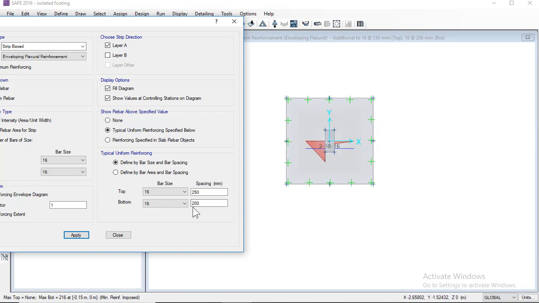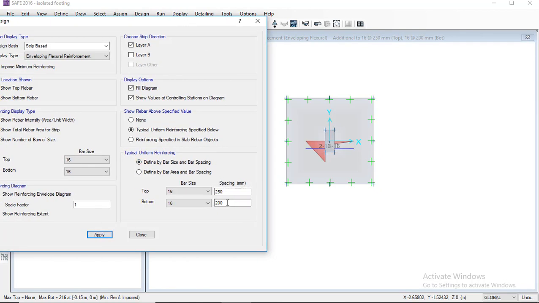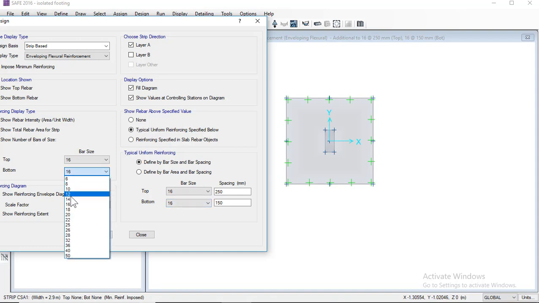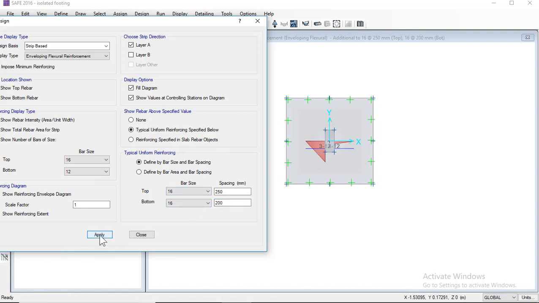So if I have a mesh T16 every 20 centimeter, I need 2 T16 as additional reinforcement. For example, T16 150, apply, I need nothing. Okay, and you can control by T12, for example, and T16 20. So I need 3 T12.